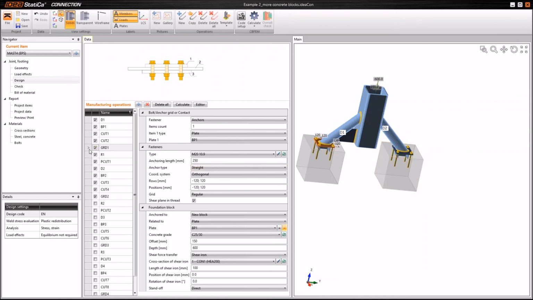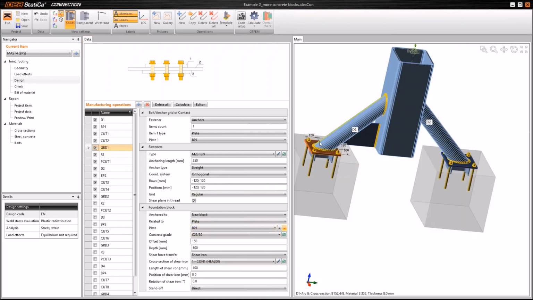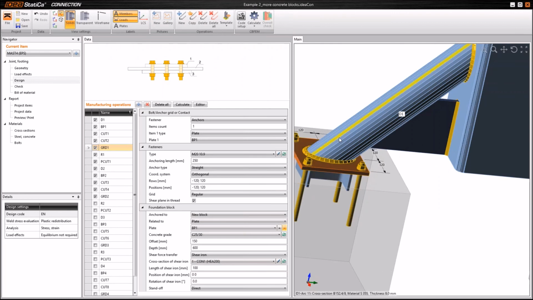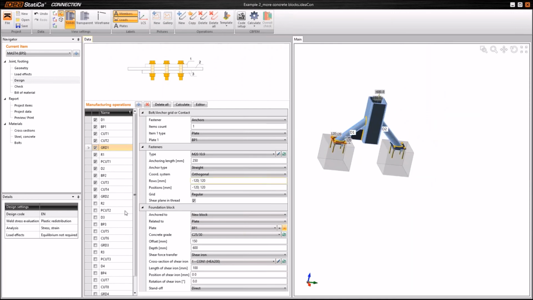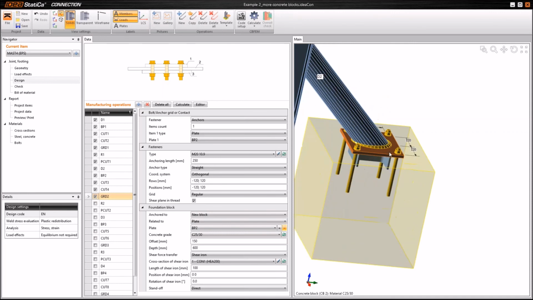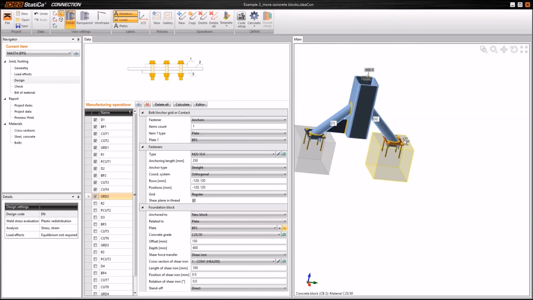We can have a look at it. It's grid 1, this is this one, and you can see it's related to plate, base plate 1, it's this plate, and there is a difference in this operation. It's quite the same, but it's related to the second plate, base plate number 2, which is this one.